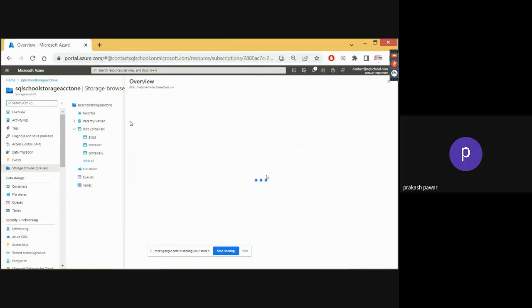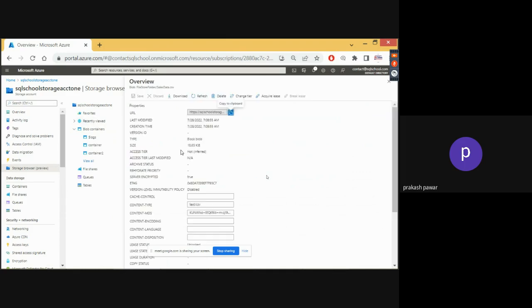We can preview the contents of the file. Here, go to URL, this one. Copy the URL. Download the file for preview. So download the file for preview.